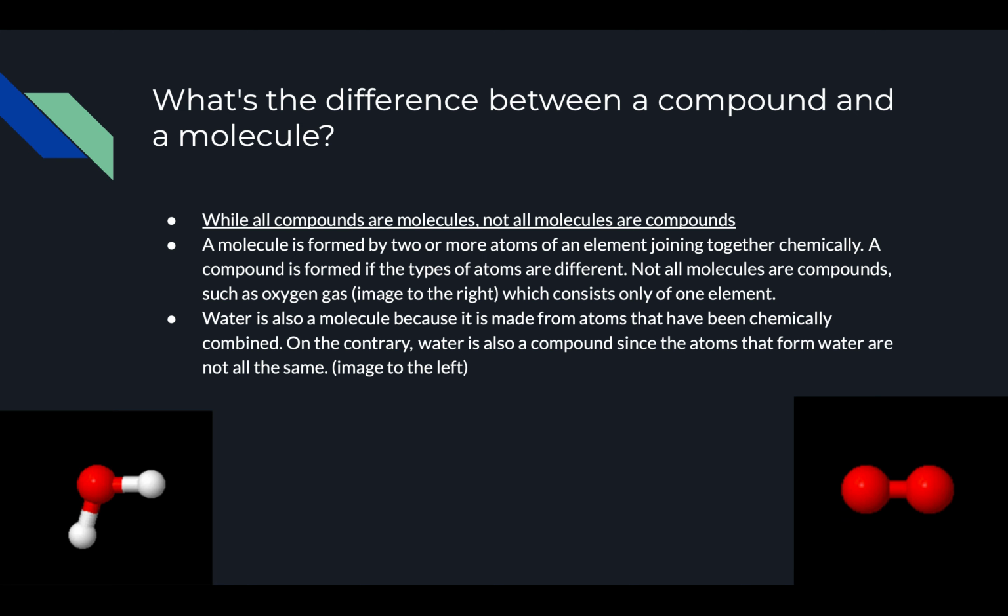Not all molecules are compounds, such as oxygen gas, which is the image to the right, which consists of only one element. Water is also a molecule because it's made from atoms that have been chemically combined. On the contrary, water is also a compound since the atoms that form water are not all the same. The image to the left shows that because there are two hydrogen and one oxygen.